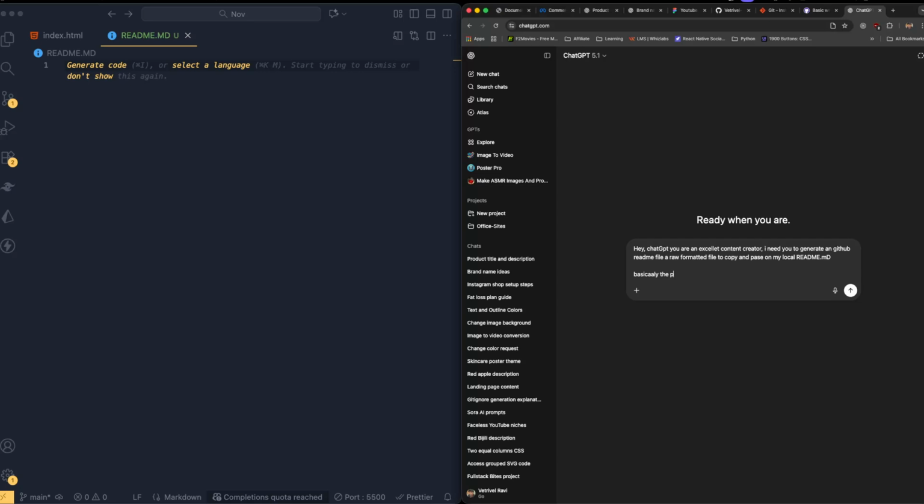Basically, the project is all about building UI elements just by using plain HTML, CSS, and keyframe animations.